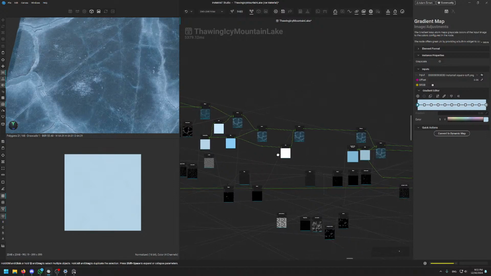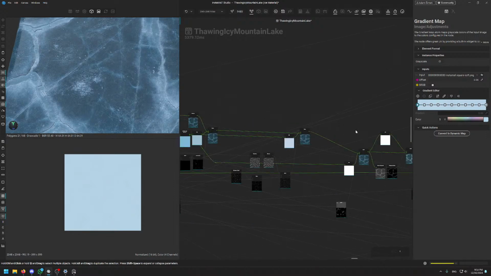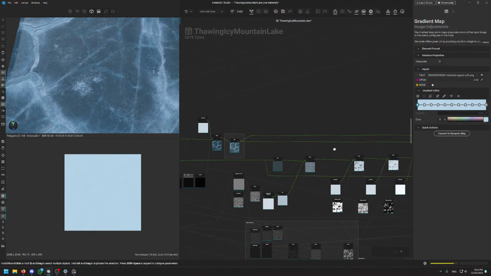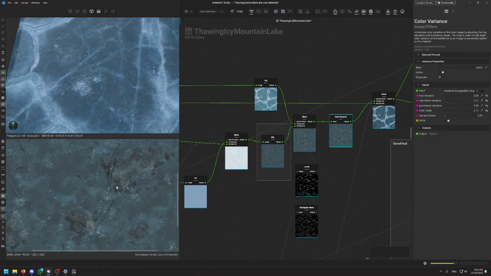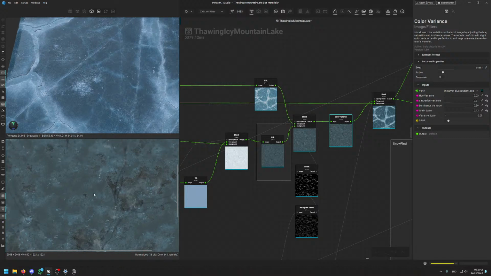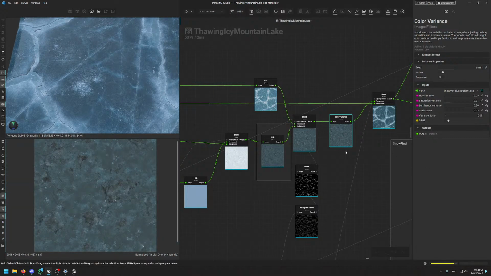You can also use a beautiful node that InstaMAT has. If I could find it, I have it somewhere. Ah, here. Color variance, color variety, I suppose. Basically, it has a grain or noise texture inside, and you can define the range by which it's going to randomly shift your hue, saturation, and luminance with that grain texture.